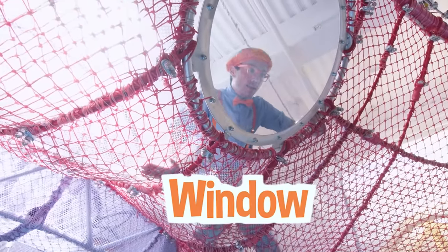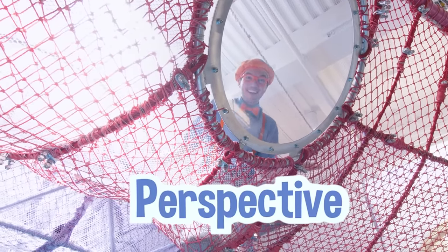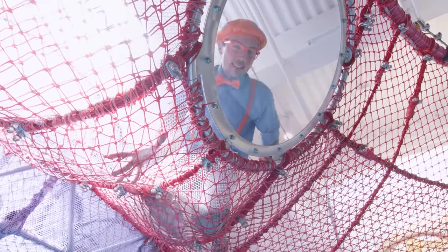Hello. And it looks like the water area is a giant spinner. Whoa, that's so silly. Huh, yeah, so cool. Because when we were down there, it just looked like some islands and some oceans and some water. But because we have a different perspective, that means a different way of seeing it or a different way of looking at it. Yeah, we see with our different perspective that it actually is a giant spinner. Whoa, this is so cool.